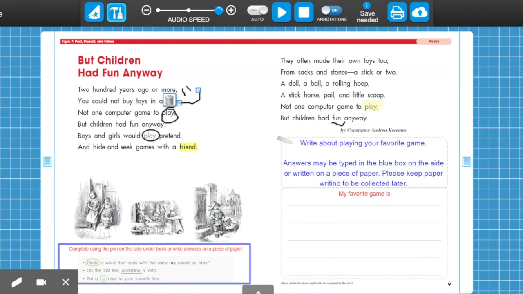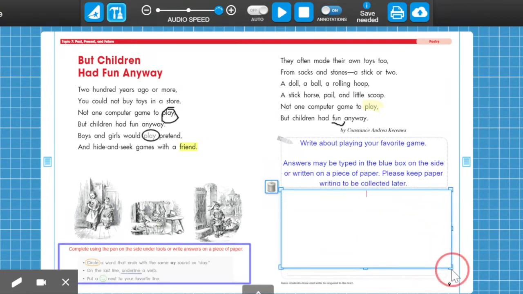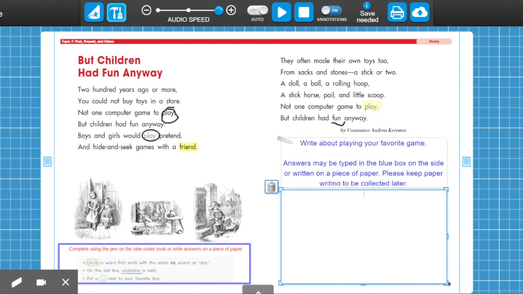Also under the wrench tools, you have an eraser. So if you decide you don't like your happy face, you can erase it, or if you underlined a wrong word. You also have a text box where you can put your answer in the writing area like you would in your book at school for our first graders and kindergartners.